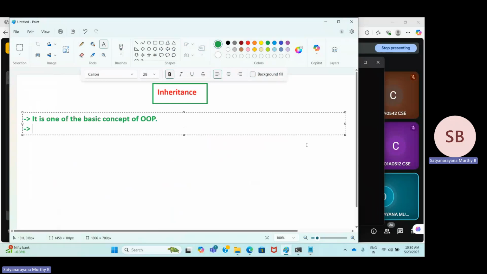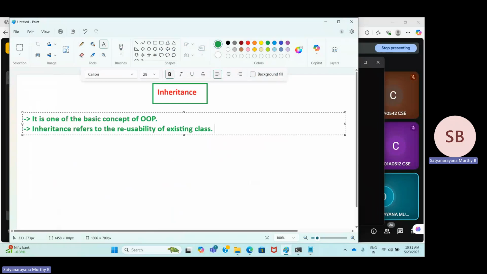Now, what is the meaning of inheritance? Generally, inheritance refers to the reusability of an existing class.